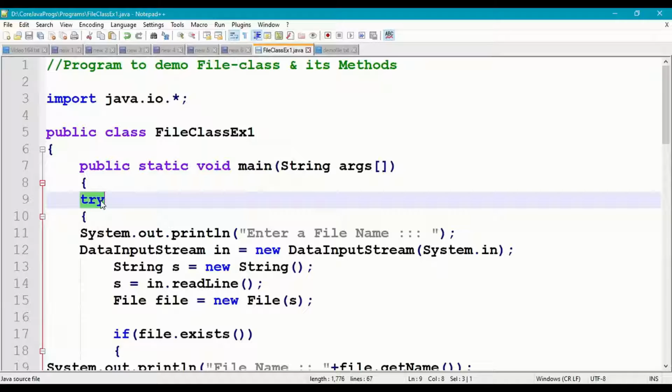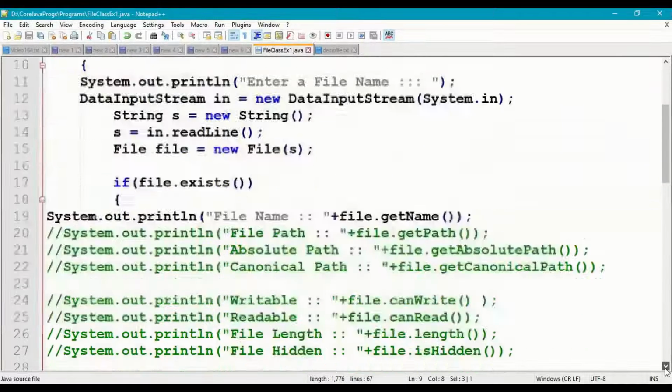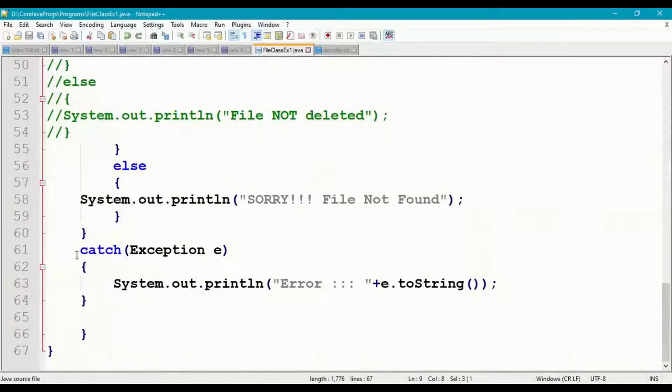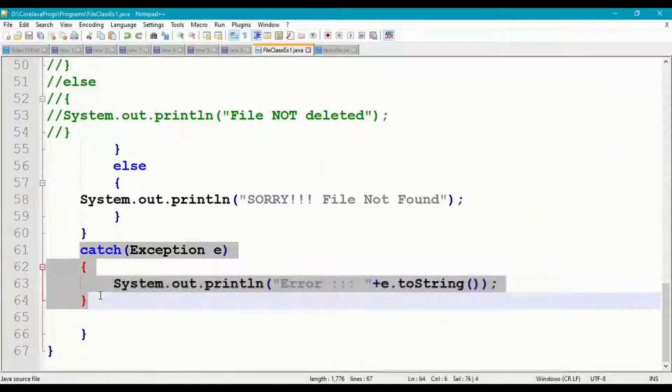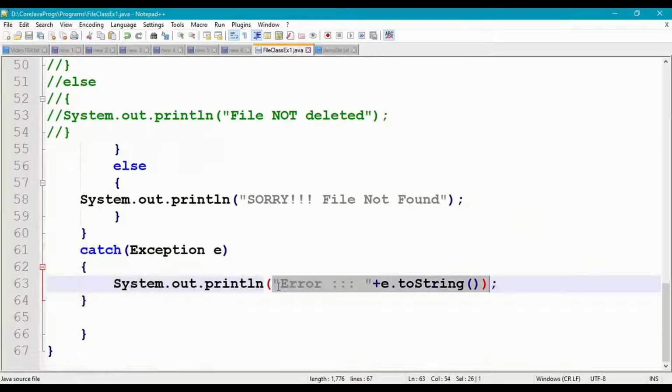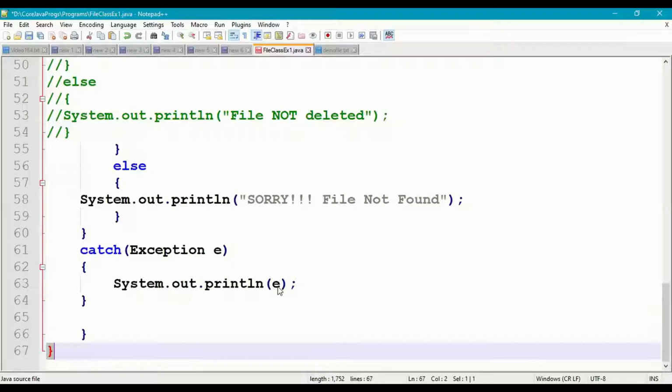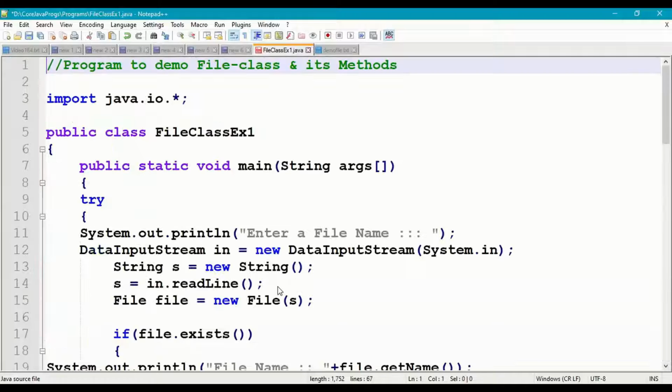If we get any exception while working with files and file methods, we catch it in the last. So catch Exception e and print the exception type and message. Here we'll just print e. It will print the exception type and message, then the end of the main method and the end of the class, right?